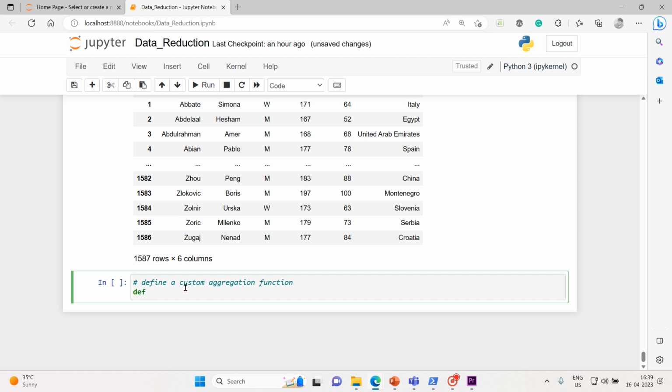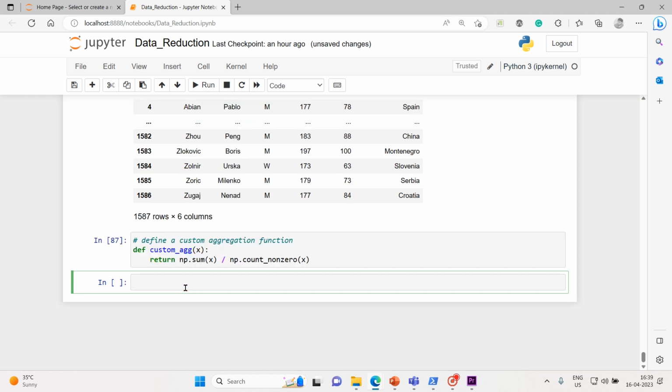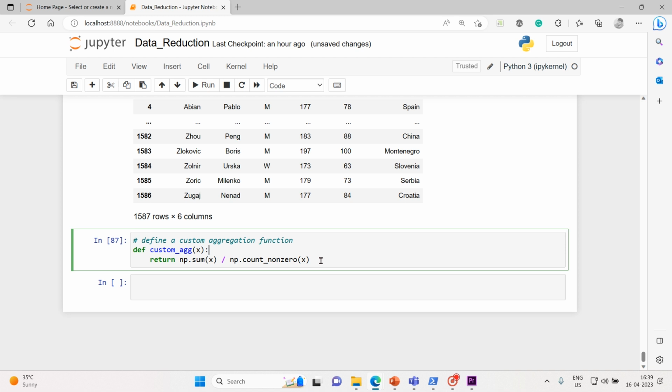So def custom_ag, with x inside that. Then what do we want to return? The custom aggregation logic. What I want to return is np.sum of x divided by np.count_nonzero of x. That's our custom defined function.